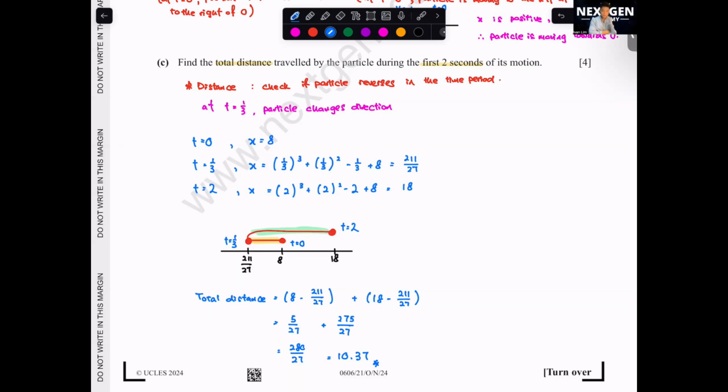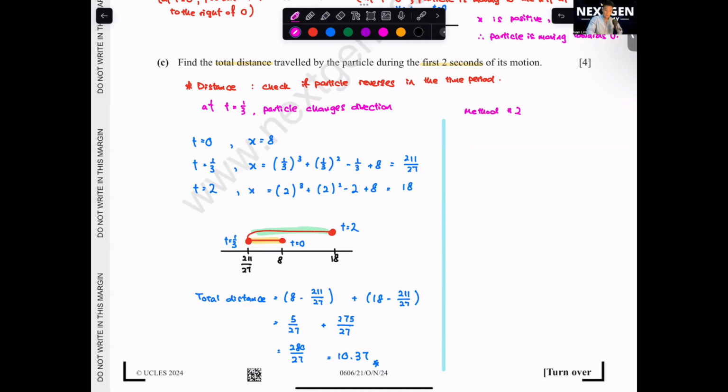This is not the only way to do it. Anyone use integration to do this specific question? Okay, you can do integration also, but you still need to understand these three positions. If you do integration, which I prefer to do this way. This is my preference. This one is method 2.